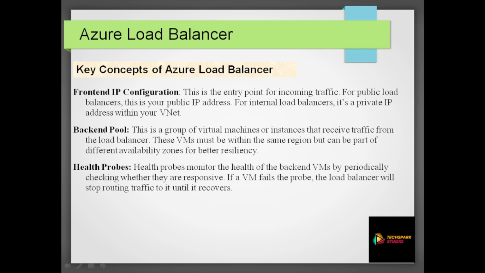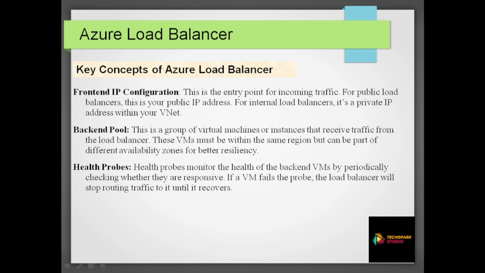Now, the second is backend pool. The backend pool consists of the virtual machines or VM scale sets that will receive the distributed traffic from the load balancer. For example, if you have 3 web servers running behind the load balancer, then the backend pool will contain the IP addresses of those 3 servers.